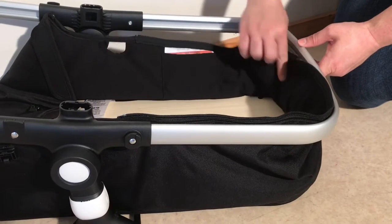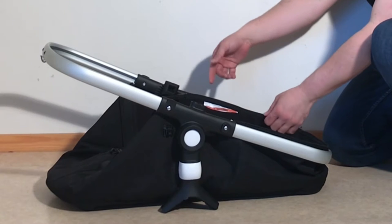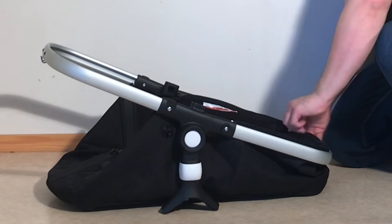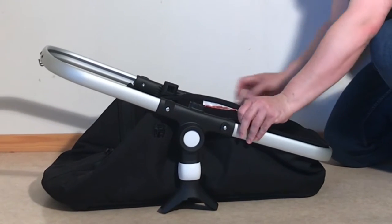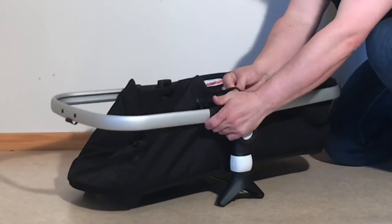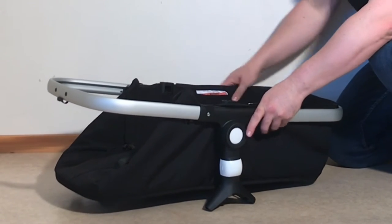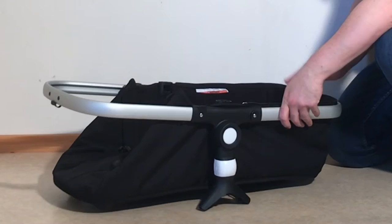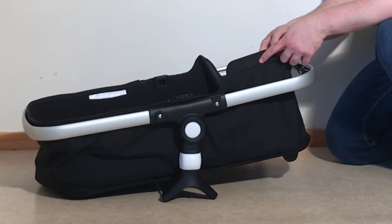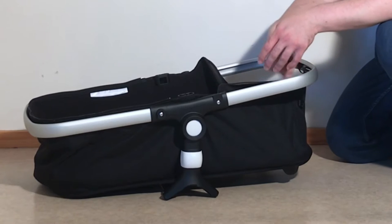I'm going to pop all of these in place. All of those little connectors have now been clicked into the trough. Before I move on to the head section, I'm just going to space them around such that at the end they're evenly pressed up against this plastic. To hold it all tight, you can end by pulling these loops over the connection points for the bumper bar. Then we're going to flip it around and do the same thing on the other side. This flap needs to remain up because we're going to pull it over and tuck it in afterwards — it shouldn't be locked inside.